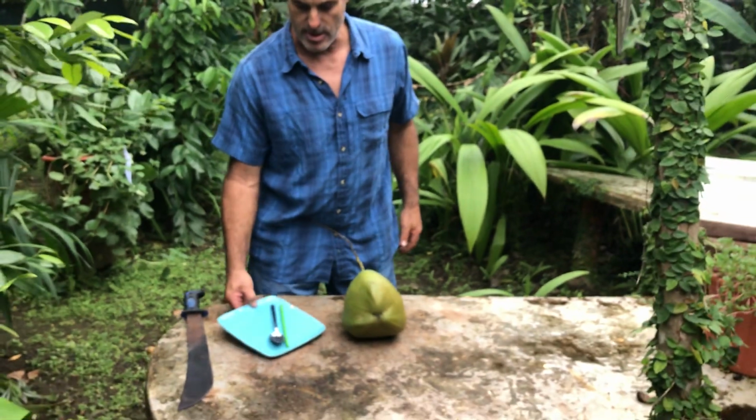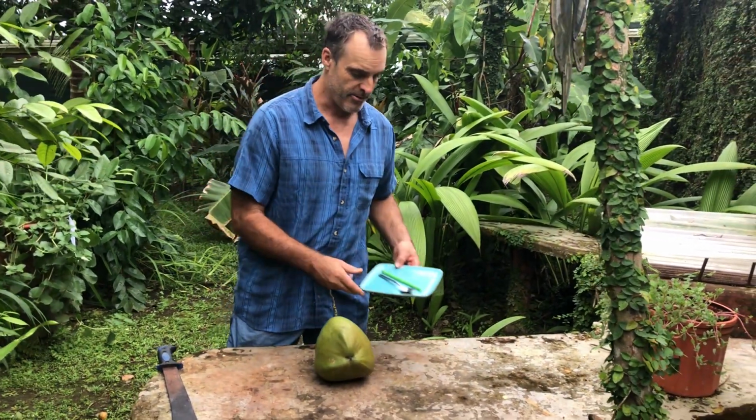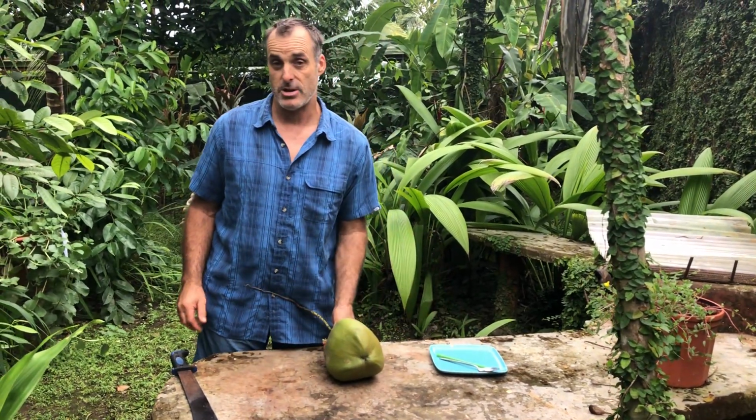My camera son is going to walk over there and shoot this way because it's much prettier, I think. It's all about the lighting and the background, guys. So you're going to want to have a plate, a spoon, and a straw. That's important. But most important of all is you need your machete.